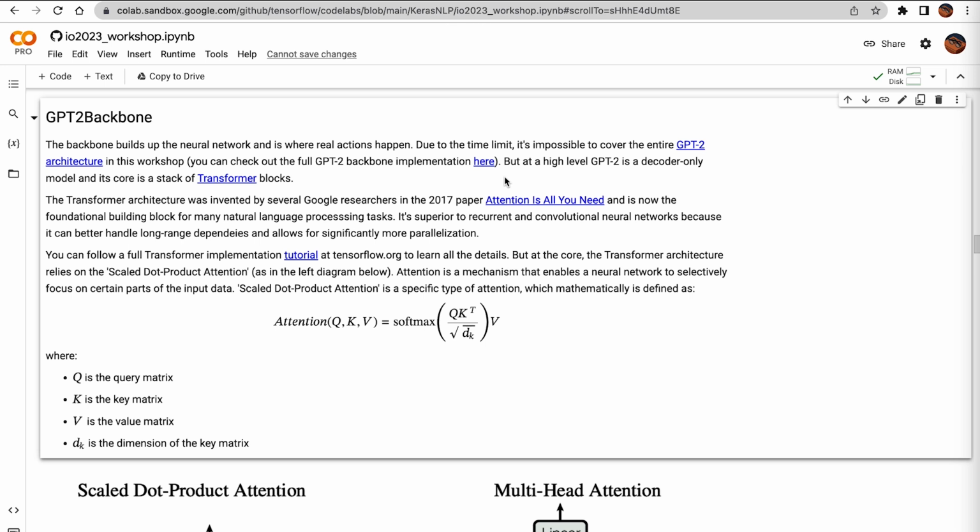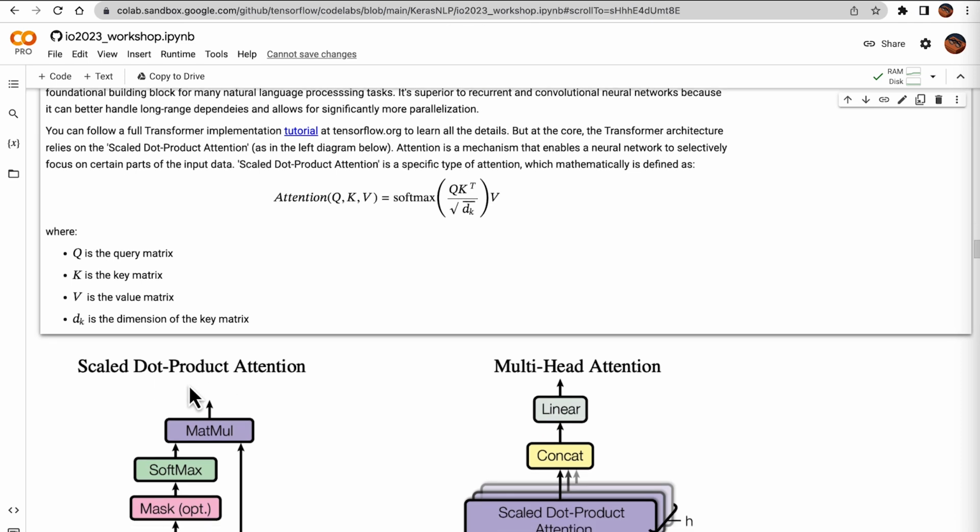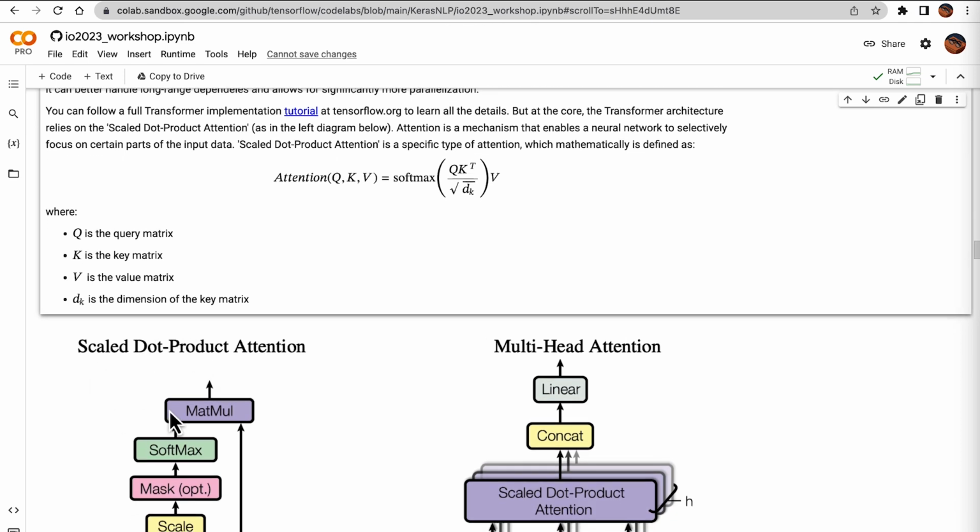You can follow a full transformer implementation tutorial at tensorflow.org to learn about all the implementation details. But at the very core, the transformer architecture relies on something called scaled dot product attention. So I have borrowed a diagram here from the original transformer paper.